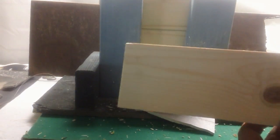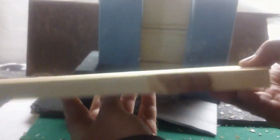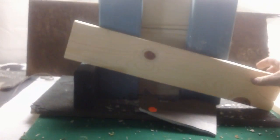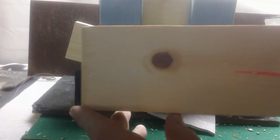What about the wood? Here's the first piece of wood that was behind it, and I'll show you, no holes. Flip it on the other side, no holes, no indentations. So there's the first piece. Here's the second piece that was behind it. No holes, no indentations, none whatsoever. Flip it over so you can see how clean it is. No holes, no indentations.